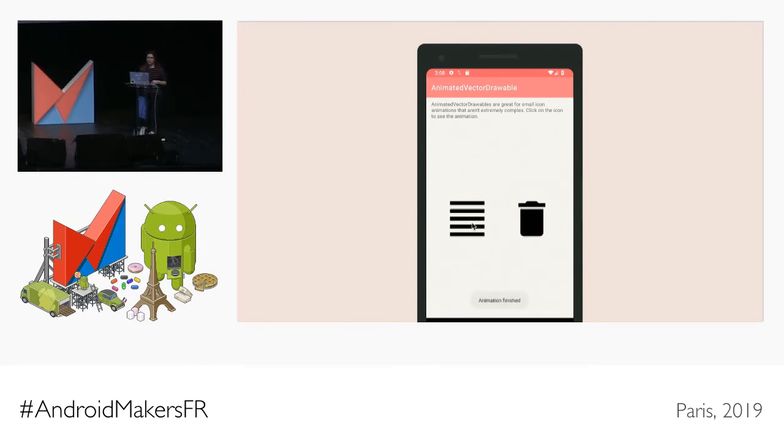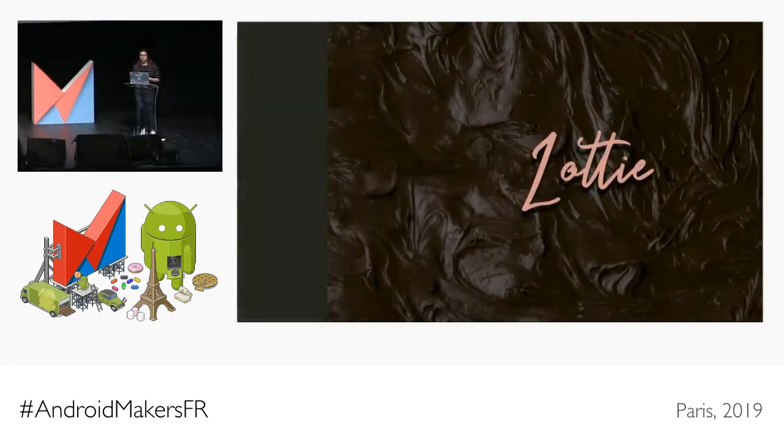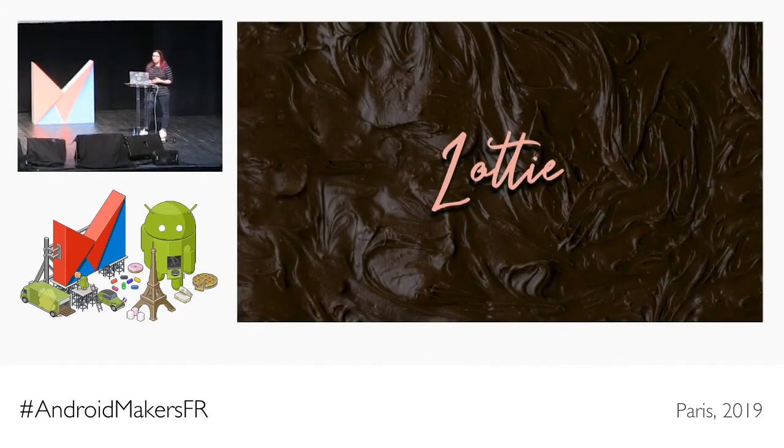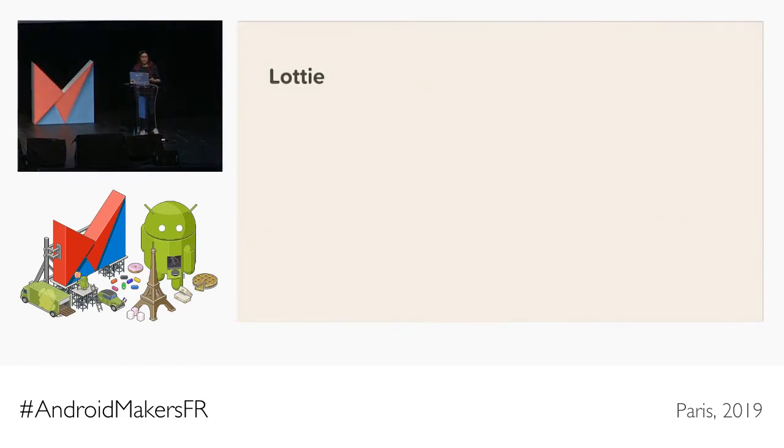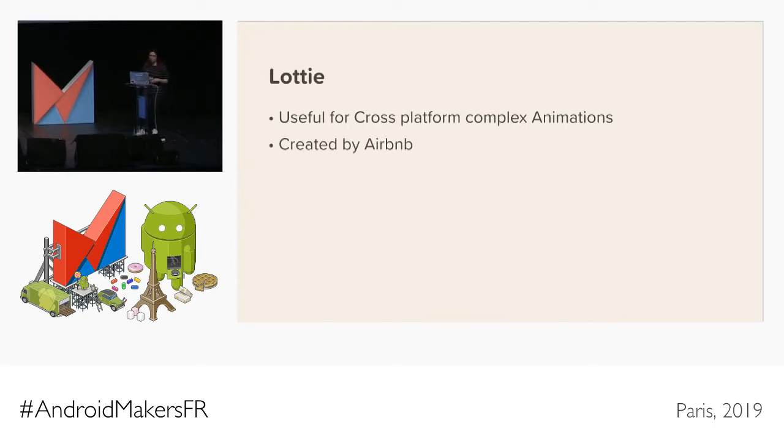So let's talk a little bit about other different kinds of animation, one which is called Lottie. Lottie is a third-party tool built by Airbnb, and it's useful for cross-platform animations. So if you have a designer that wants to ship something really complex, and it is in Android and iOS and web, using Lottie is really powerful because you don't have to do much to do the animation yourself. Like I mentioned, created by Airbnb, and you use this thing called After Effects by Adobe. I don't know how to use it yet, so that's my next step in learning. But basically, once you've got that, you export it with this plugin, and you can then use it within your Android, iOS, or web apps.